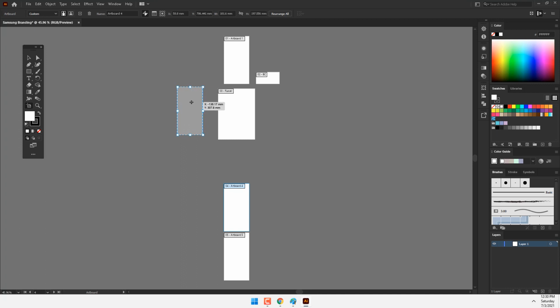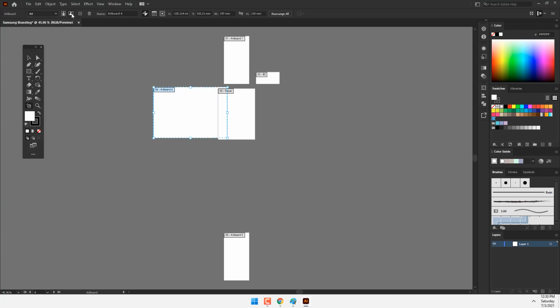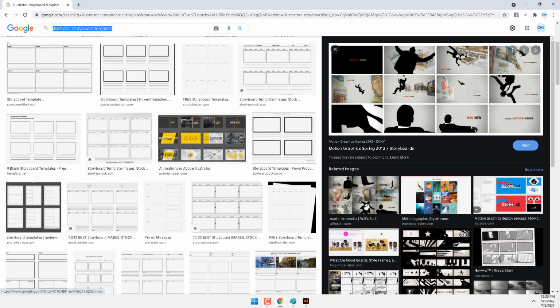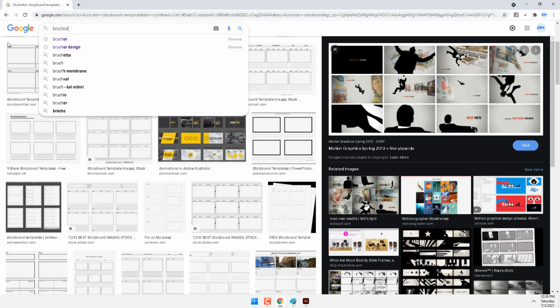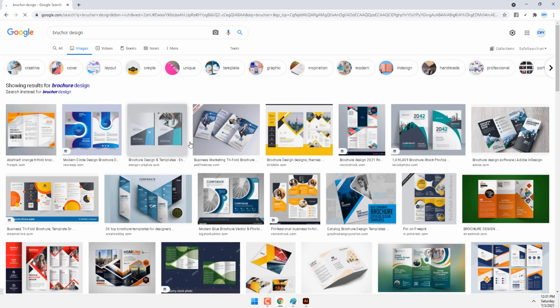And this is the brochure. The brochure has three folds. First select the preset A4 size, change it to landscape, and change to 300 millimeters, because the brochure design is divided in 3 parts, 1 2 3, three-fold.